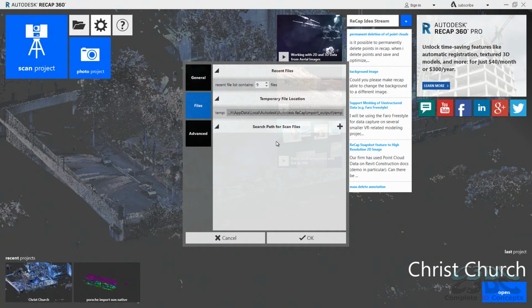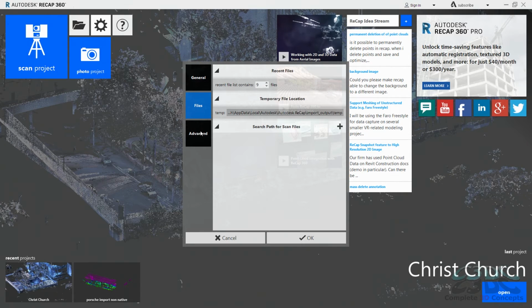When you create your point clouds in Recap, Recap makes note of where the point cloud files were saved. If you later move the project to another folder to be worked on, you can add the working folder here, and when you go to open the Recap project again, if it can't find the point cloud files in the creation folder or the folder where the project is saved, it will look in the search file paths for them also. You can add more than one path if you wish, but the workflow I will be showing you in these tutorials has no need for them.